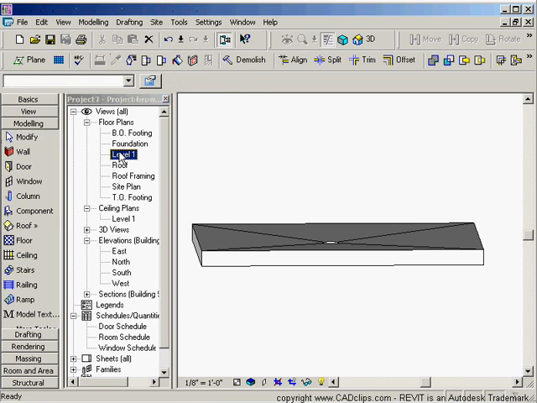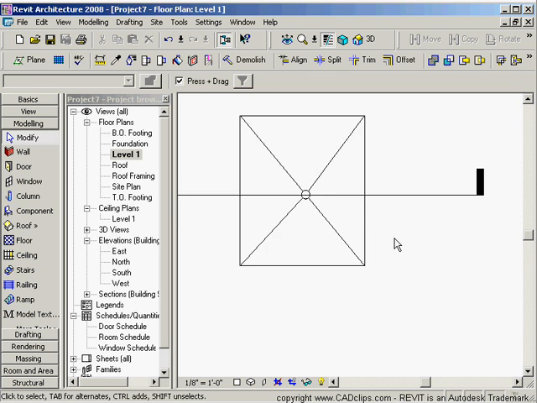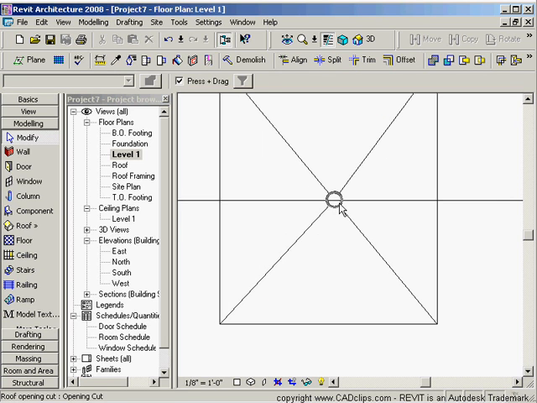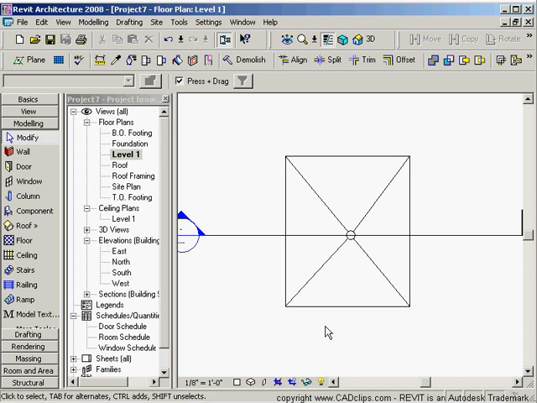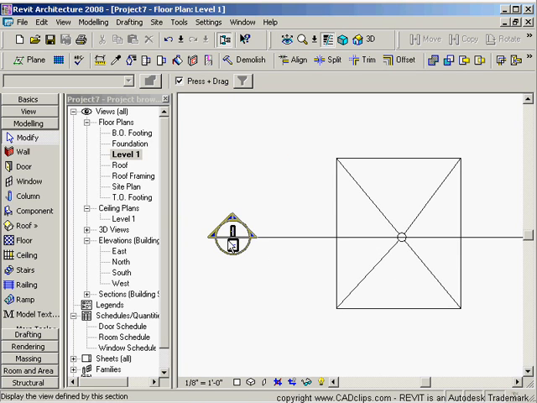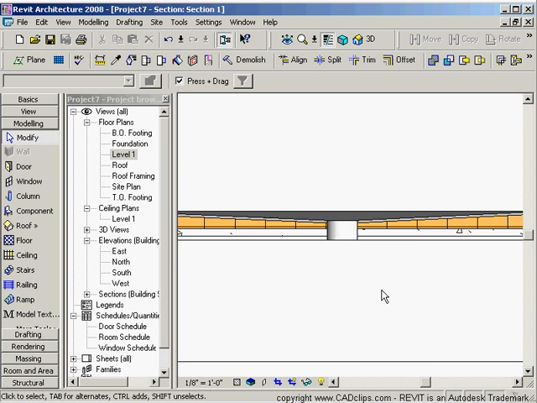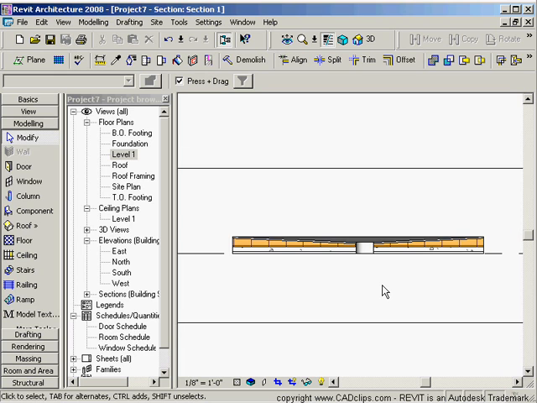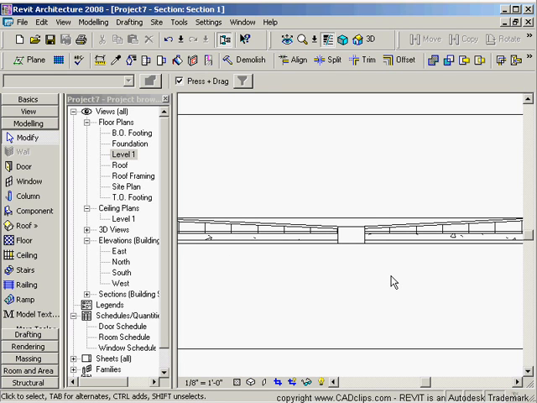So if I just look at this, I just drew this on level 1. And I put a hole in the middle using our opening tool, our modeling opening vertical. And if I have a look at this cross section, I'm looking at this in a shaded view. We could look at it HL for hidden line, but SD for shaded.